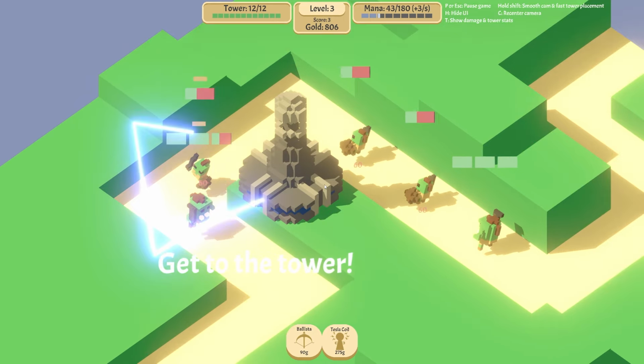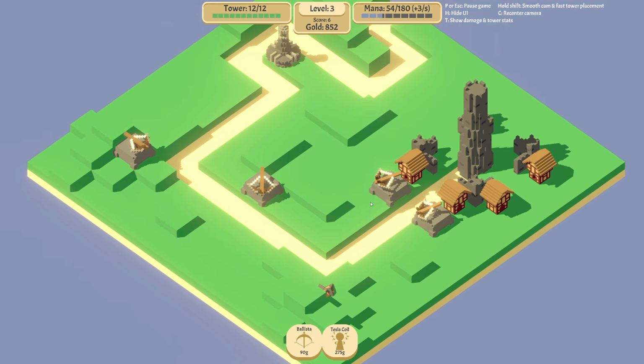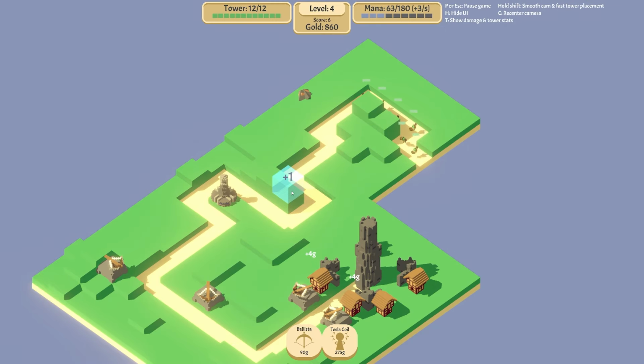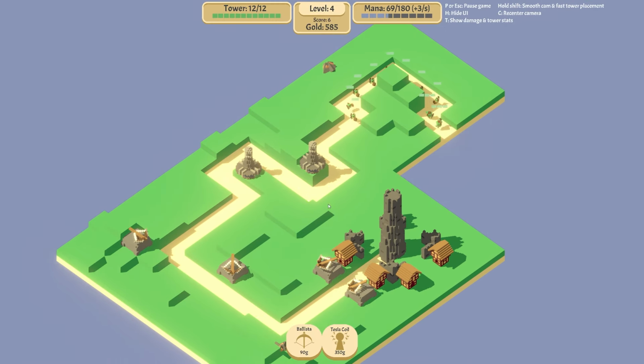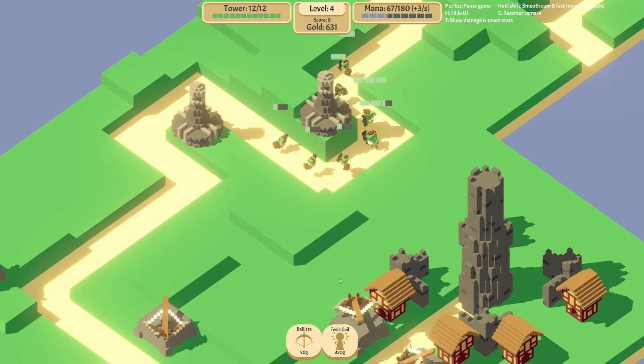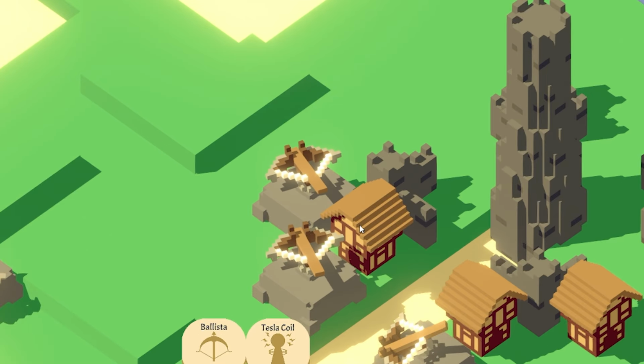That looks good. It is the strongest shape after all. Nice. And they didn't get very far. So we'll expand again and we'll shove another Tesla probably on that corner there. Just look at the Tesla damage. It is beautiful. I'm then going to shove a ballista next to that house. We may as well use these houses. They give us extra money.